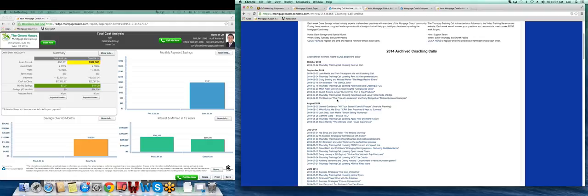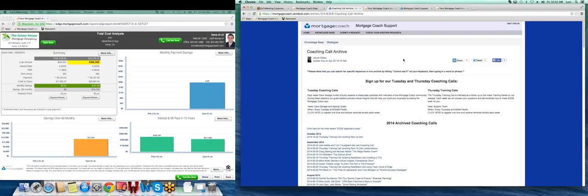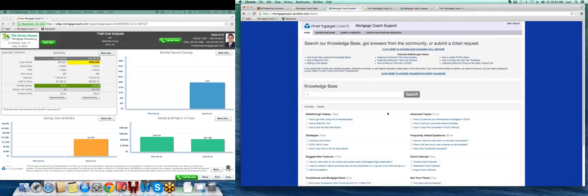We had on Tuesday, we talked about the urgency for first-time home buyers. So we talked also about rent versus own. And then our Thursday call, we focused on how to build, oh, it's not labeled yet, but how to build that rent versus own. And we did it in a way that showed you, once you have fee and product templates, it takes 5 minutes to create. And we go over other topics as well. So you have this information here just at your fingertips, as well as all our video tutorials.